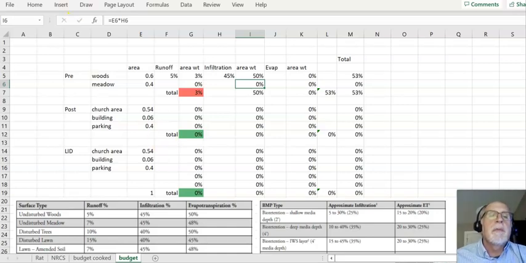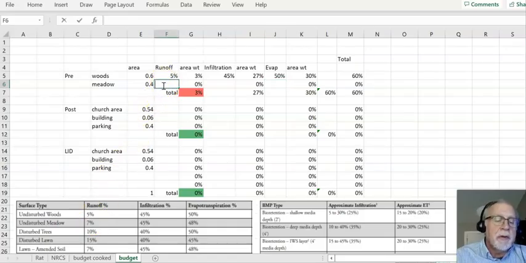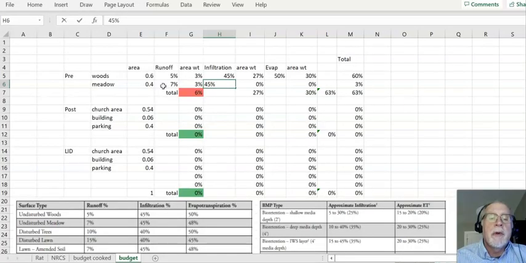Oops, I missed the column there. And then for the meadow, undisturbed meadow, runoff is 7%. That's pretty low. The infiltration is 45%, and the evapotranspiration is 48%.